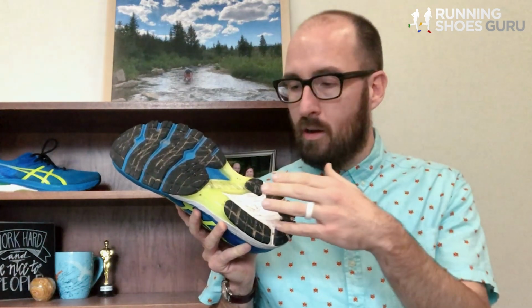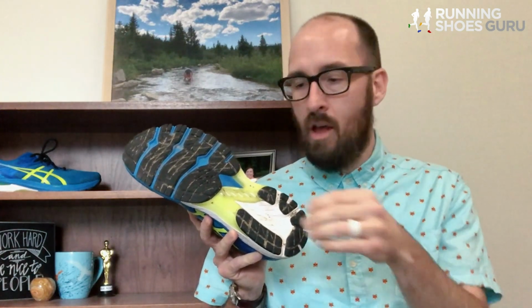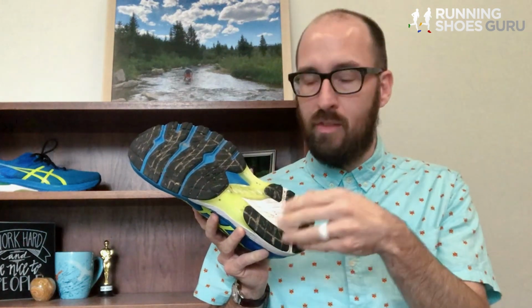While we're along the outsole, right here, Trusstic system. That hasn't changed from previous editions. The Trusstic system's also in the Kayano, or a more scaled down version is found in the 1000s. That Trusstic system really holds your foot in place. It allows for this and this to kind of move independently of each other. Very, very secure.